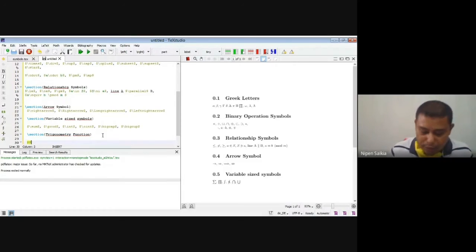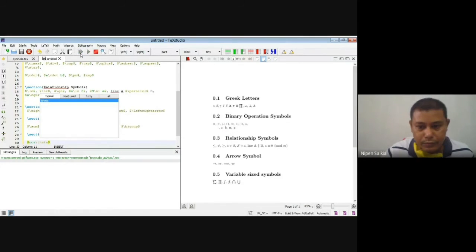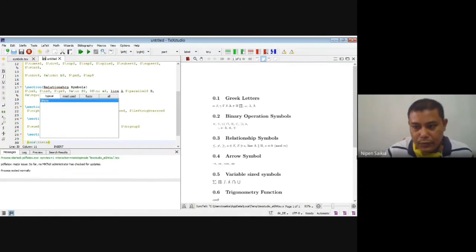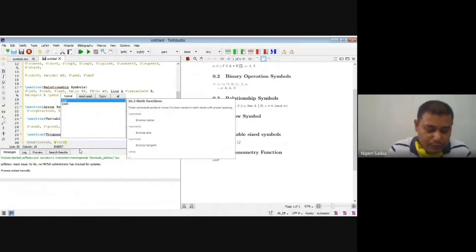One can write directly cos \theta. In that case, what we'll do? We'll simply write \cos and then \theta.